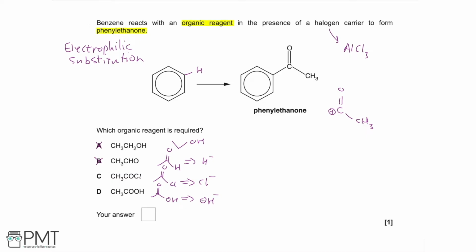And then we're left between chloride and hydroxide anions, and we need to think about their relative stability. So whichever negative ion is more stable is going to be the better leaving group and will be more likely to form this carbocation that we want to. The best way to think about it is to think about the acids that would form these conjugate bases.